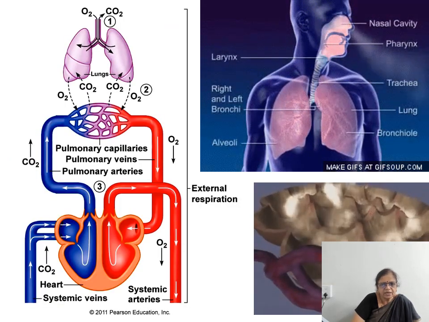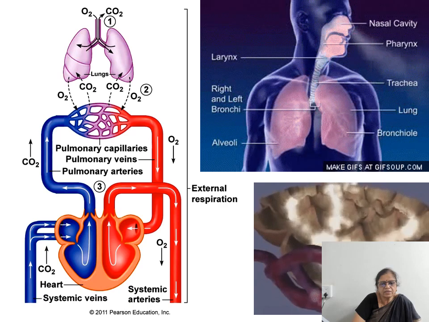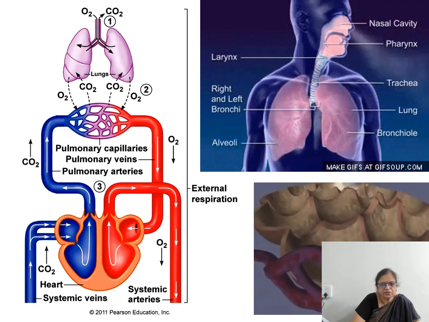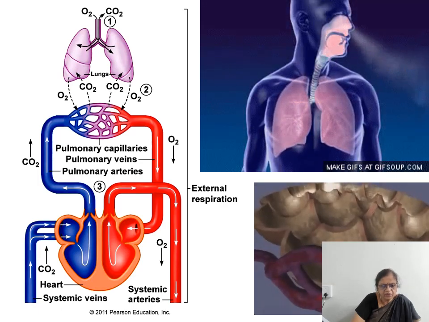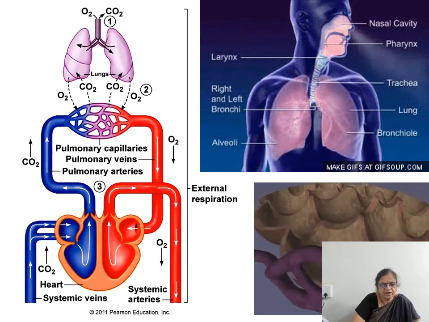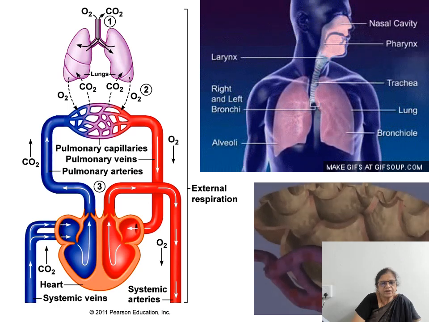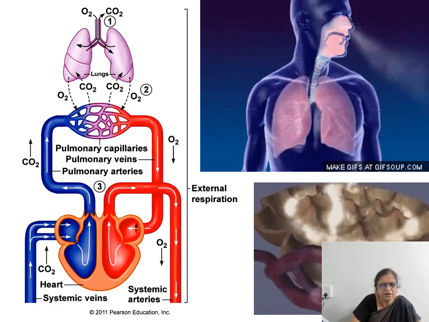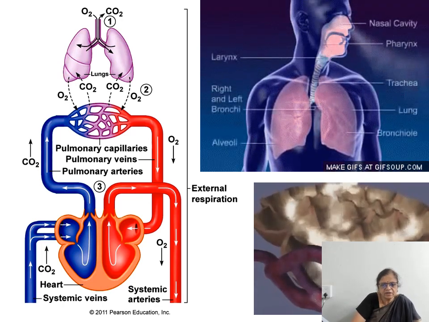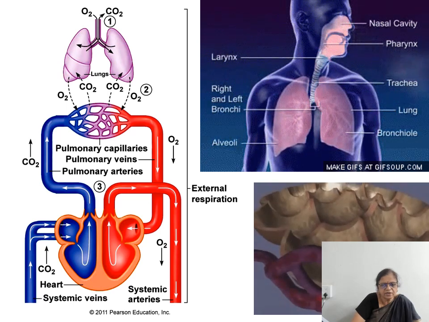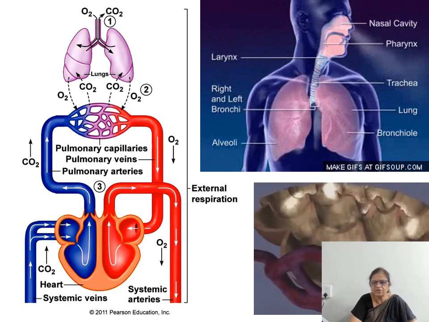This is how oxygen is transported from the external environment into the lungs, from the lungs into the blood circulation, and from there into the tissues. In return, carbon dioxide goes into the right side of the heart, from the right atrium to the right ventricle, and through the pulmonary arteries it goes into the lungs and is expired out in exchange for oxygen. This whole process we call external respiration, and when the purified blood goes to the tissues, we call it internal respiration. In between you have oxygen transport and carbon dioxide transport.